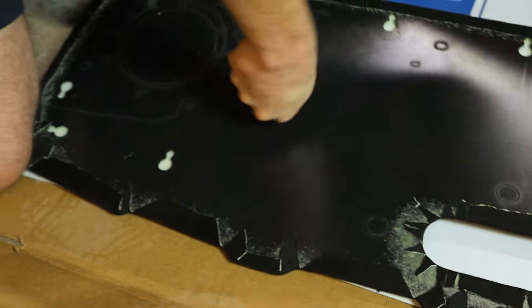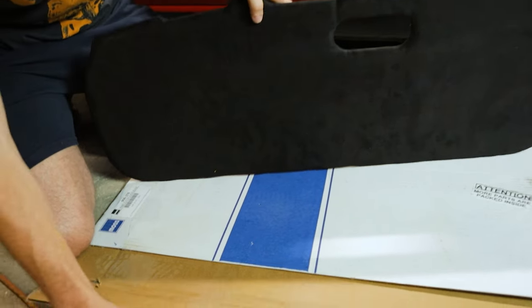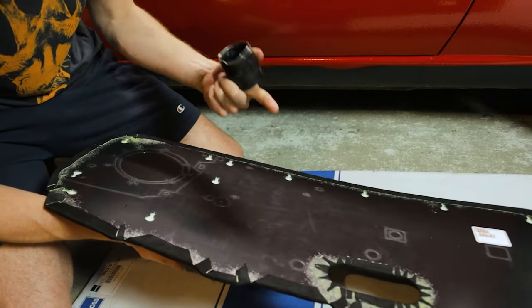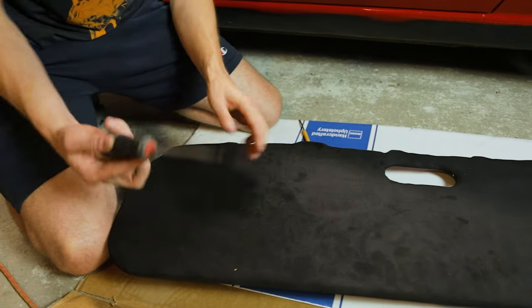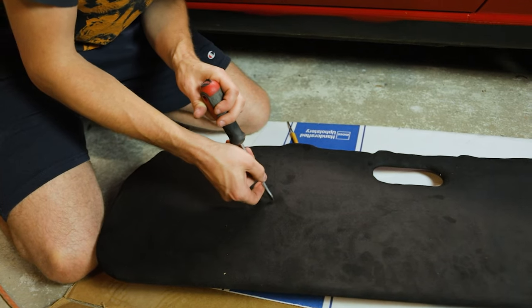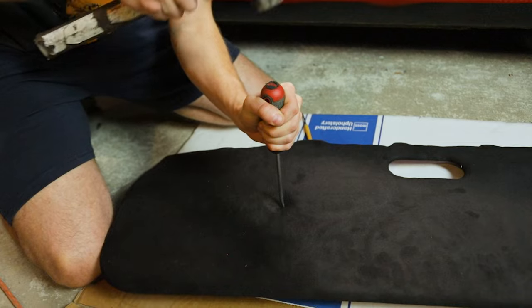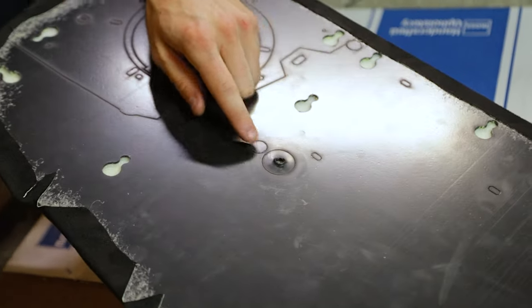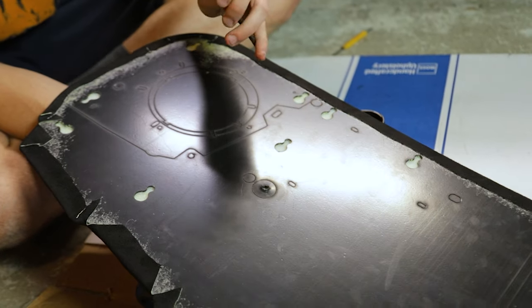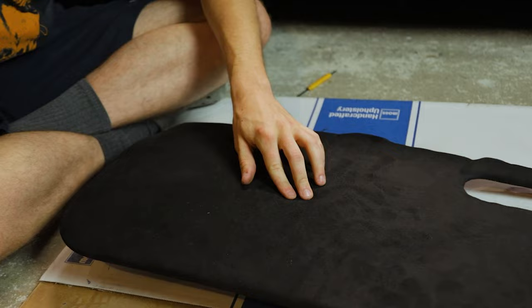Once I have a pretty clear idea of where I need to punch through, I take the cup and pull it out, eyeball where it needs to be, then flip it over. I take a screwdriver, place it exactly where that hole was, and tap it with a hammer. What happened is I went through the original hole I drilled instead of pushing out the entire piece — so if you have something larger that's less likely to pierce through the hole you already made, use that. Don't make the same mistake we did. Use a larger punch.